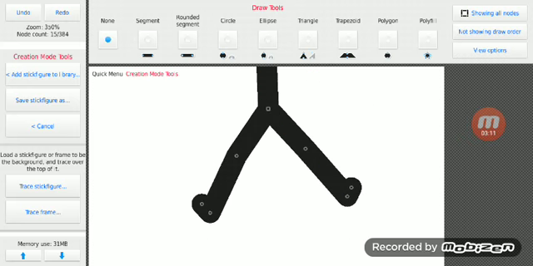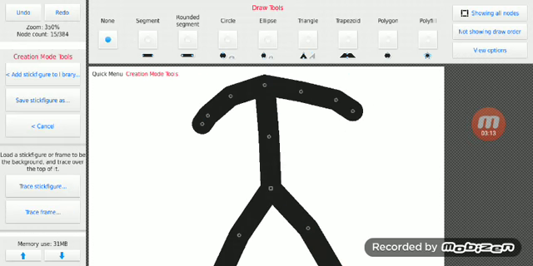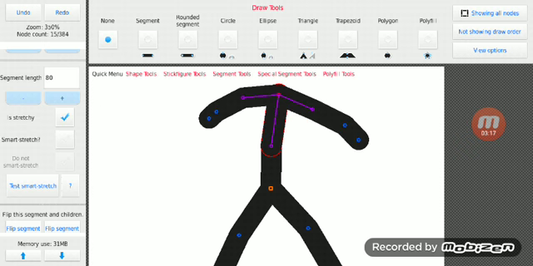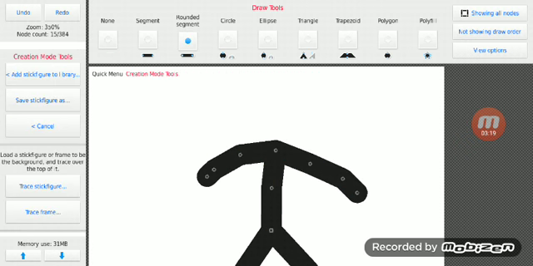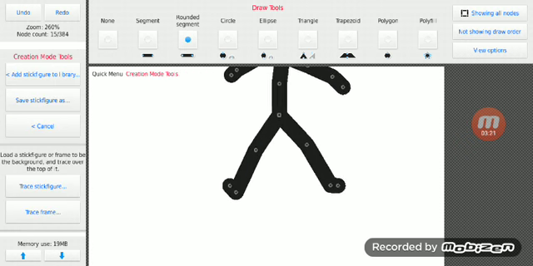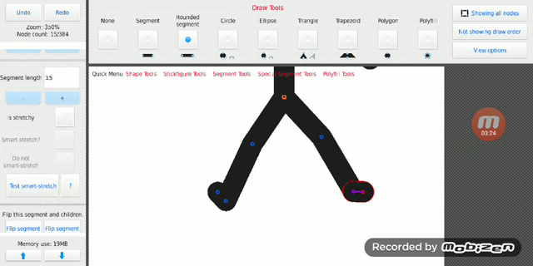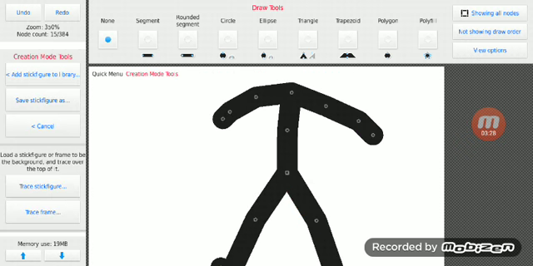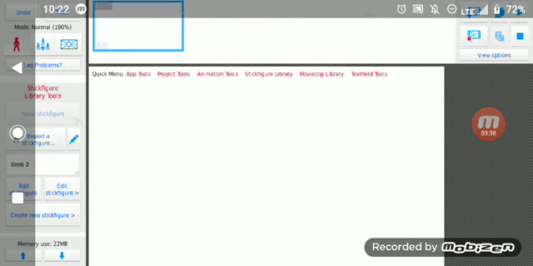Basically, you just grab the original stick figure and you make all of the limbs, including the base one that it starts off with, stretchy. Every single one. The head does not exist. Do not add a head, or you will be limited on certain things, okay? So, this is how you do all of them. For the limbs, it's the exact same way. Just grab another segment and add one to it or two or whatever and make it stretchy. And I'm not saving this.